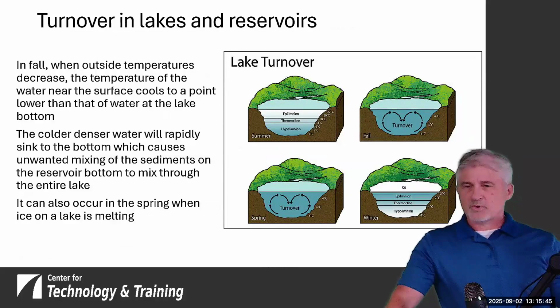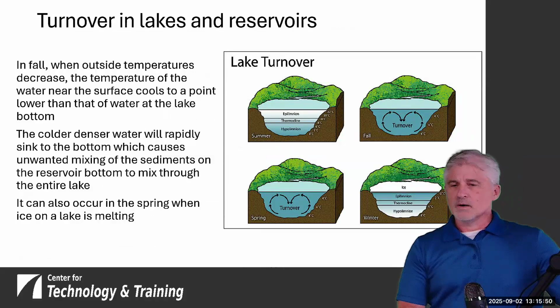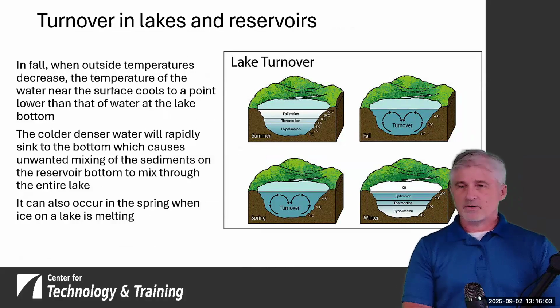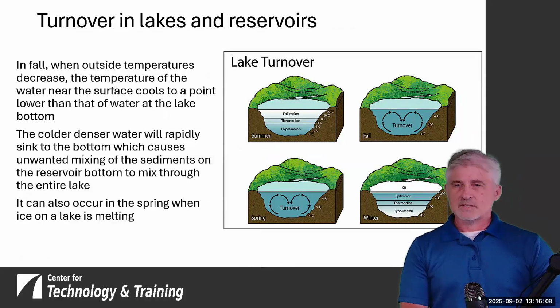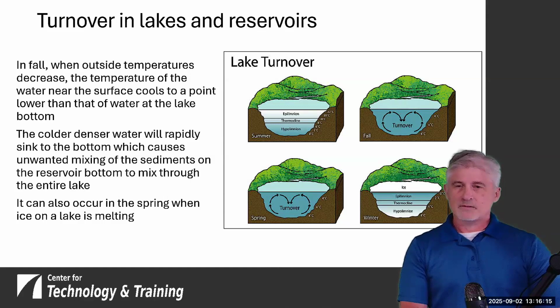So I'd mentioned just briefly the idea of the turnover in lakes and reservoirs. Quite often what you see is in the fall, as the air temperature goes down, there are times in the fall when the water temperature is actually greater than what it is in the air. And so that air will cool the water. As that cools the water on the top layer, typically colder water is denser and it wants to sink. So we see this turnover.